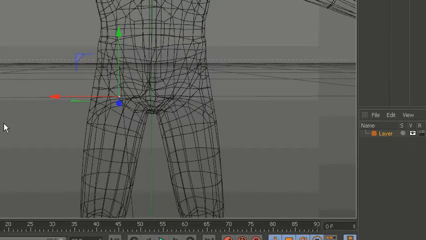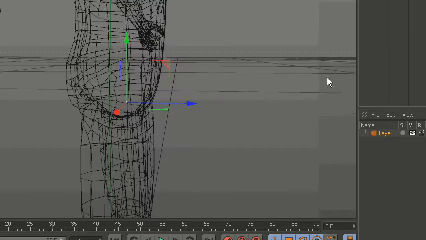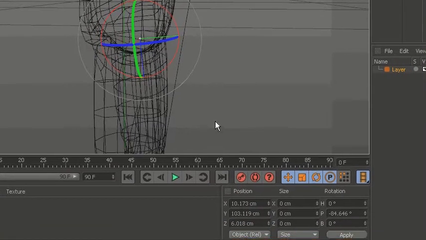Okay. Now, the next step is to reorient this, because as you may know by now, if you've been watching my videos, everything branches off in the Z direction when we're talking bones and joints and whatnot. And so to get a clean hierarchy coming off of this, I want to reorient the bone going down the leg. So I'm going to choose R for rotate and start rotating. Now let me move my panel here so you can see both these guys at the same time. Okay, so as you can see, as I'm dragging the red ring, the pitch value changes.